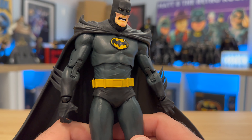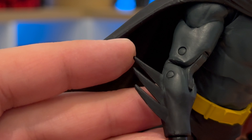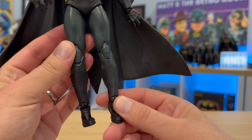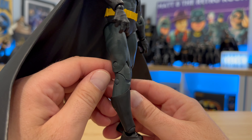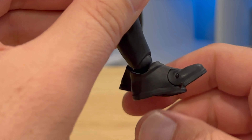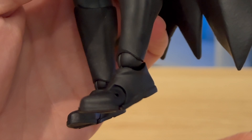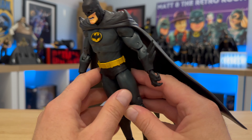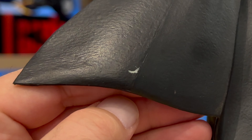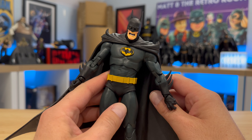The belt's very plain — just in a sort of yellow colour. His arms are pretty good. They've gone with this sort of long design for the gauntlets, which I quite like. His legs are pretty plain to be fair — usual sculpting and usual design for the articulation. The boots are reasonably plain too, just looking like a pair of plain shoes, nothing fancy. And the cape — as I say, very heavy, very rigid. There is some missing paint just there, but it's been sculpted very nicely. I quite like the horns on top of the cape as well — a nice little touch.